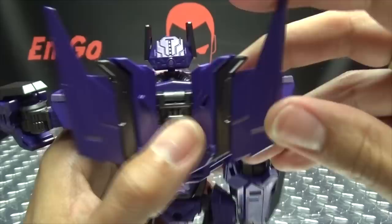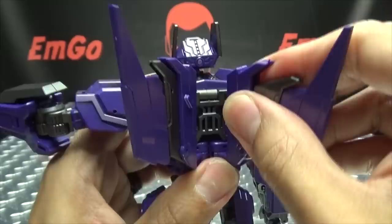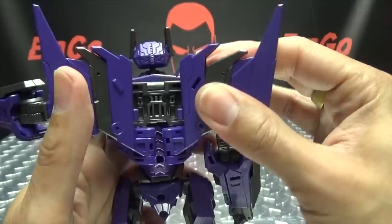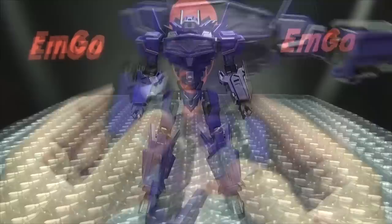And the wings also have some hinges here, so you can kind of splay these out a little bit more. Kind of tuck them in, do what you want. You can also use these hinges there. Splay these out, have them sitting as far out or as in as you want them to. Totally up to you what you want to do there. And of course we can arm him up, and that's where this comes into play.